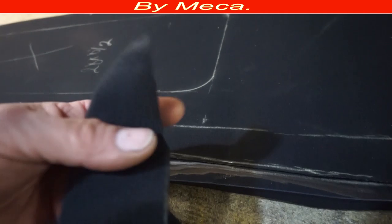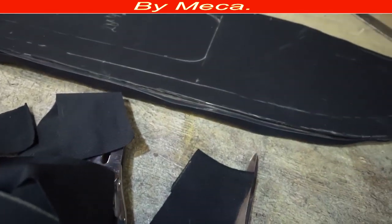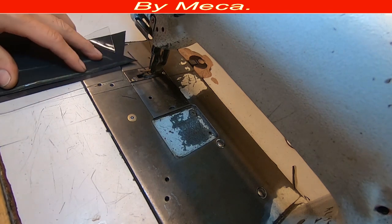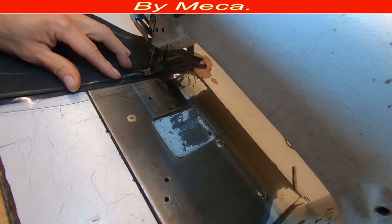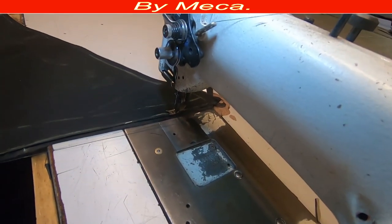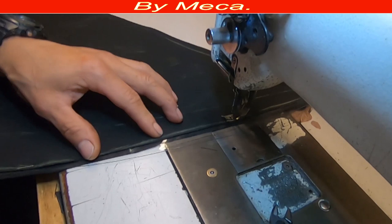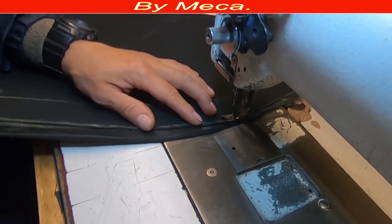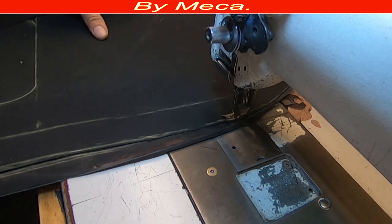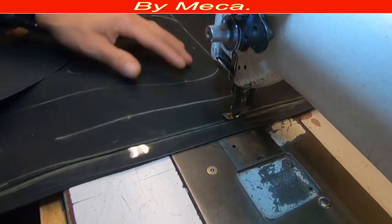If you don't have skill using the sewing machine, my advice is to practice first before doing this. You can cut and trace just by watching me, but you are not going to sew just by watching — you have to have that skill and know the basics of using a sewing machine. Also, check your sewing machine before you start sewing and replace the bobbin, because you don't want it to skip or break thread in the middle of a seam. Sew at a speed according to your experience — if you don't have experience, go slow. The most important thing is that the part comes out nicely.